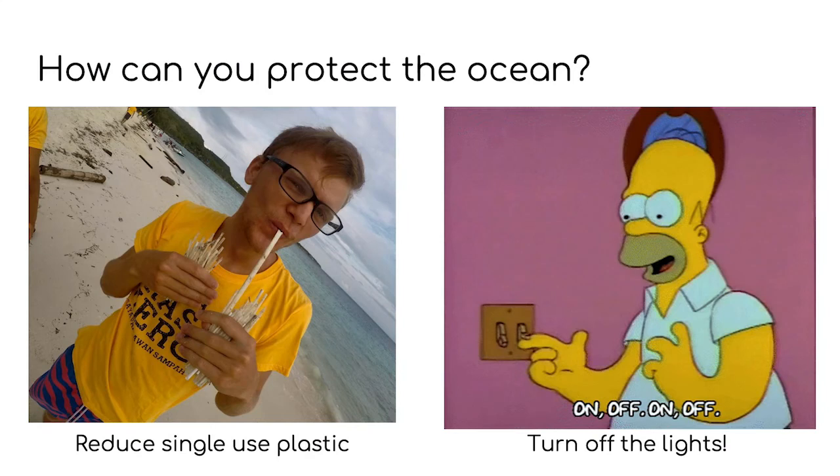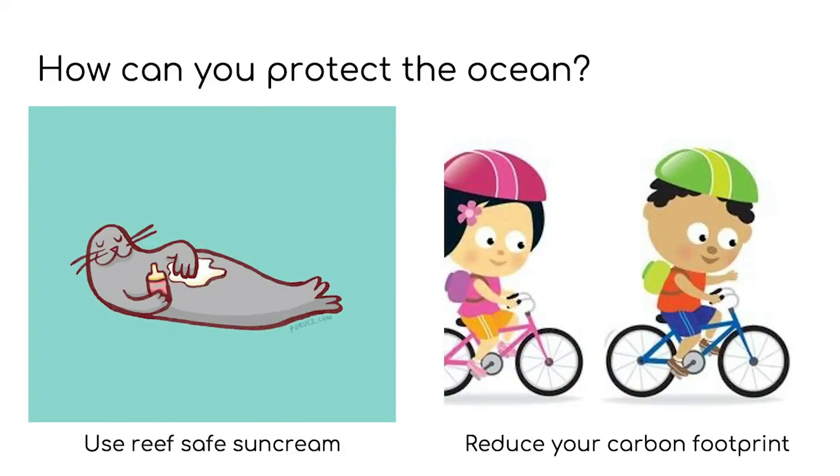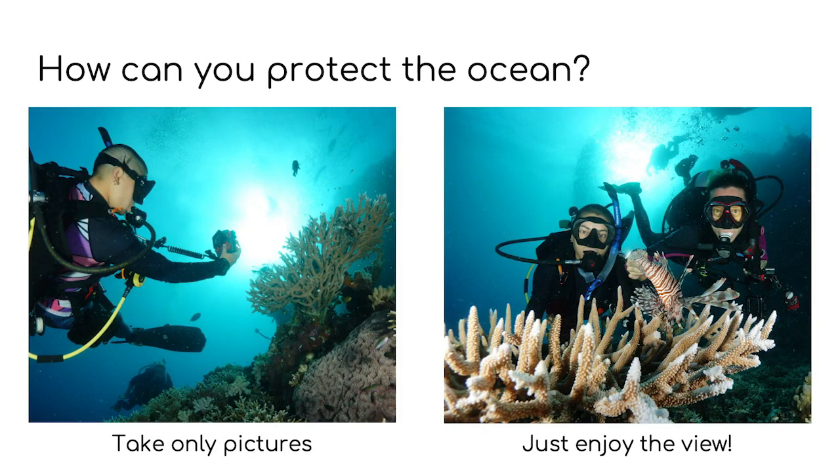As always, there are lots of things that you can do to help protect the ocean, and these are also good for the planet as a whole. There are big things you can do to reduce the amount of plastic you use, like not using plastic bottles and not using straws. Remember, when you're at home, turn off the TV and turn off lights when you're not using them — by reducing the amount of electricity you use, you can actually help the ocean. Try to look for sun cream that is reef safe — the less ingredients in the sun cream, the better. Try to reduce your carbon footprint: take public transport, cycle or walk to get to school if you can. Take only pictures and leave only bubbles — shells, coral or ocean souvenirs belong in the ocean, so be sure to leave them at the beach. And finally, if you're in the water diving or snorkelling, remember not to touch the coral or the fish and just enjoy the view.